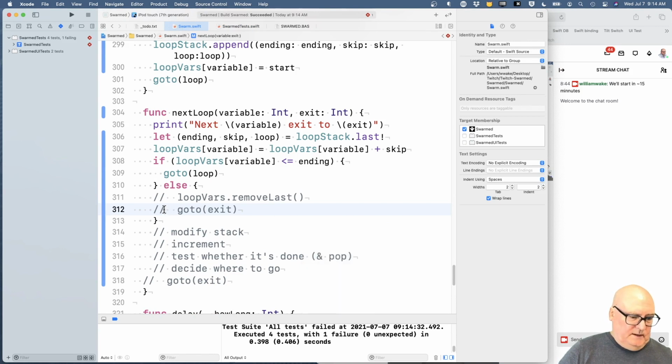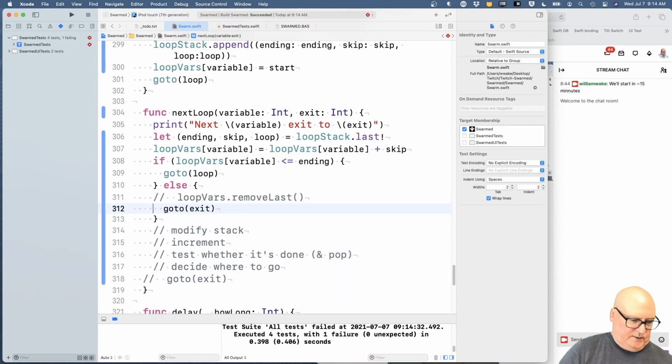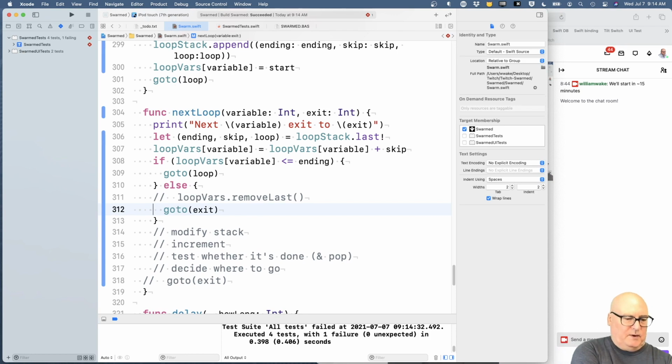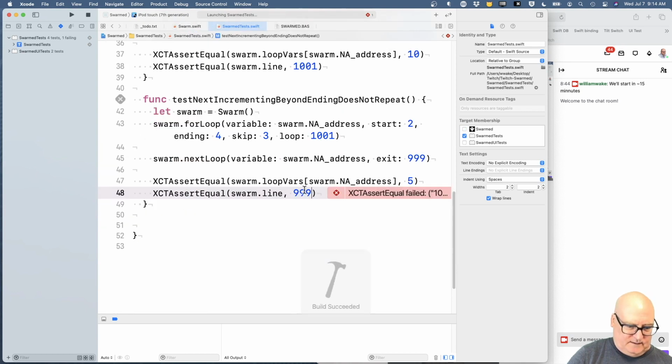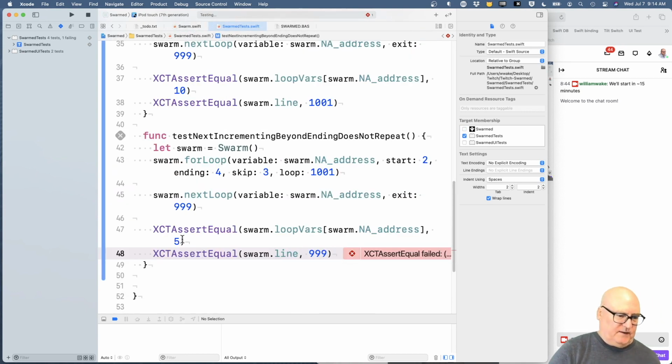Okay, and if we do this, boy, that remove last, I don't think we've justified that yet. So my theory is this is enough to make this pass. See if the one assertion failed. Yeah, so the 5 is correct. It incremented, but it did not set the go-to.